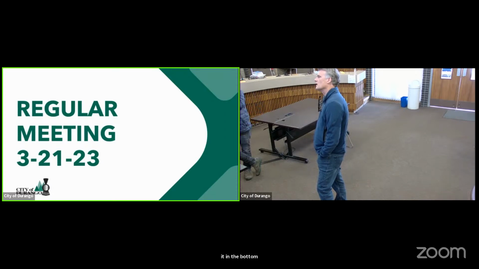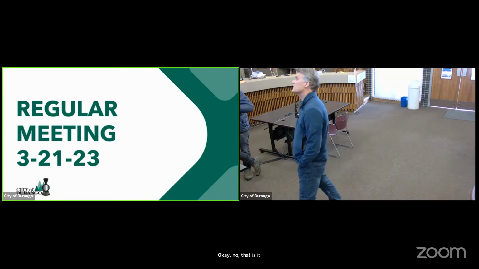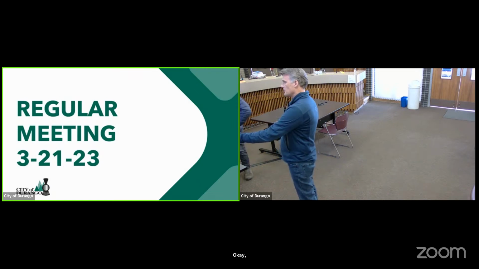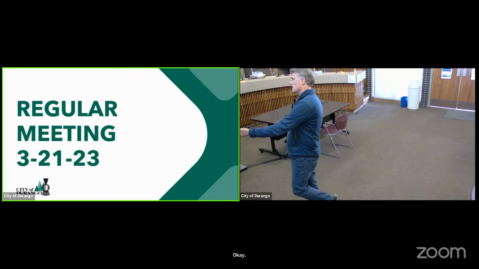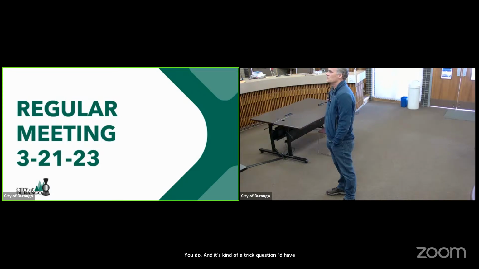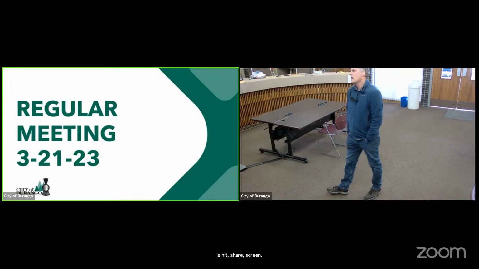So let's say, hey, we want to look at this presentation that was in the packet because it's really just a council treaty. So I pull it up and minimize it, and then they were saying, Josh, go ahead and pull it up. What would you do? And it's kind of a trick question. I'd have it minimized ahead of time on there just in case. So then it's underneath here, so all we would have to do is hit share screen. But then you have to share. That's it. Exactly. And then go to that.